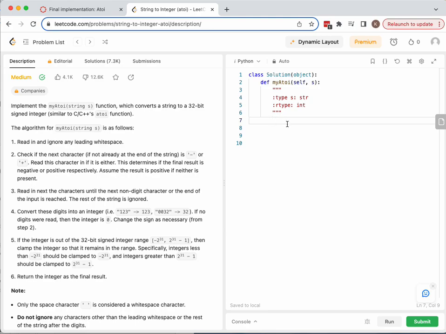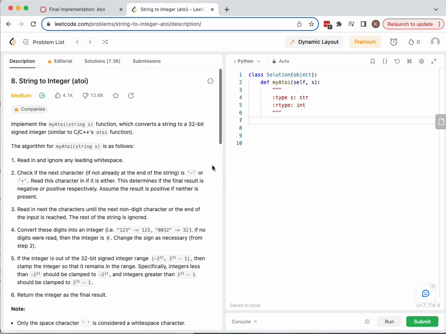Hi, so I'll be going over the approach for what's called string to integer, so a toy problem.